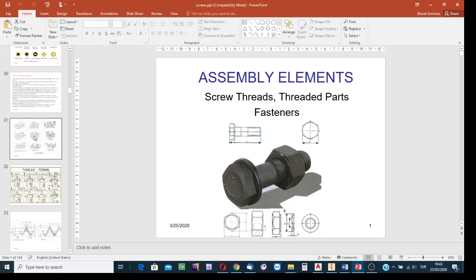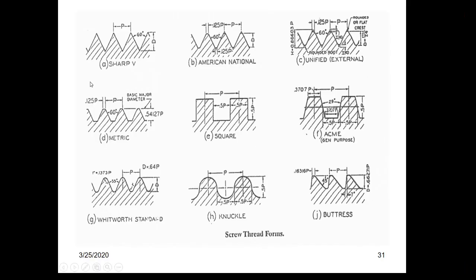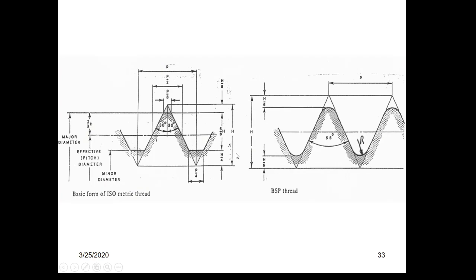By the way, in this slide you can see the isometric thread profile. Yes, in this slide you can see that if the profile, when we cut the threaded part at the symmetric cross section, is like this one, then we say isometric thread profile. ISO thread profile. Yes, isometric thread profile. These are all standard values.